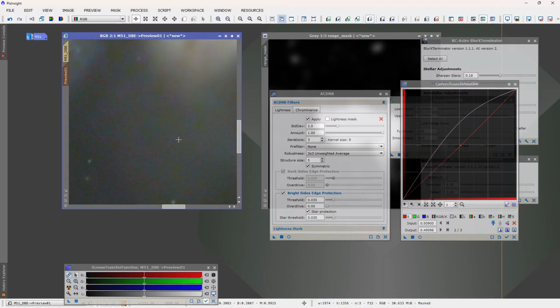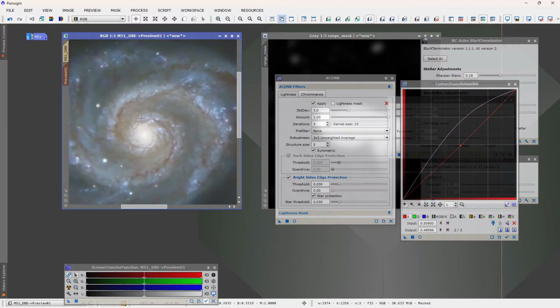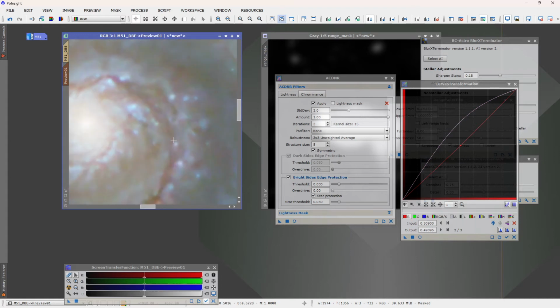And let's see, rather than do the preview, I'm just going to zoom in here, turn this up a little bit, maybe to 3. Let's see if it gets rid of this color noise here. You can see it did a pretty good job. Control-Shift-Z, put it back in, out. Now let's zoom out and see if it affected our, it did affect our galaxy a little bit. You can see it took some of the reds out.